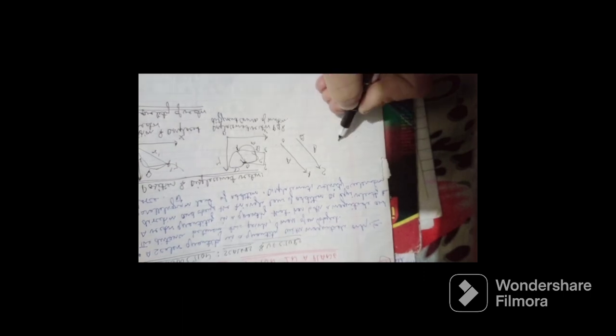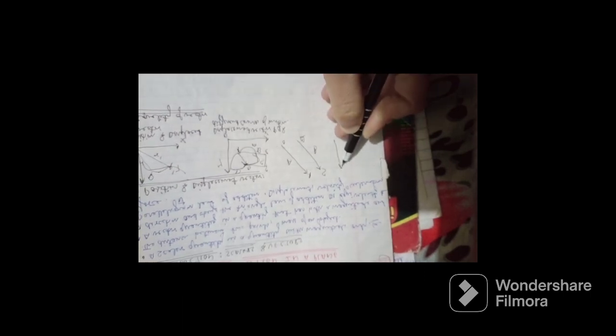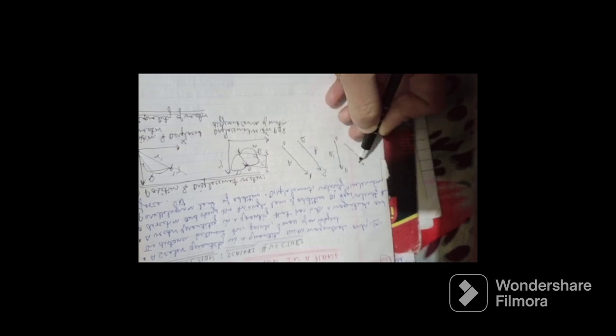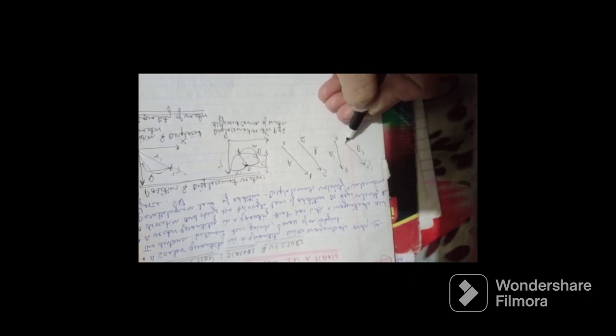These are the two equal vectors A and B. This is A dash, this is B dash, and this is Q dash. These two vectors A dash and B dash are unequal even though they have the same length. Here the vectors A dash and B dash have the same magnitude as A and B, but they are not equal because they have different directions.